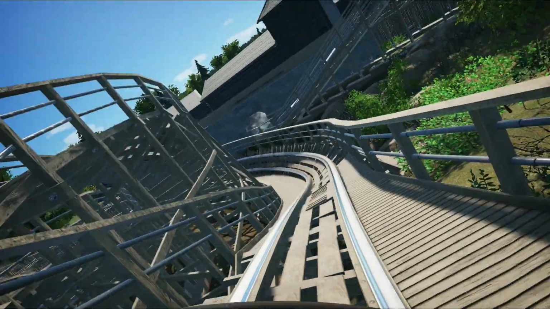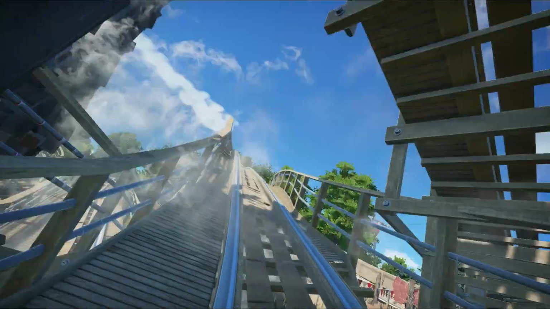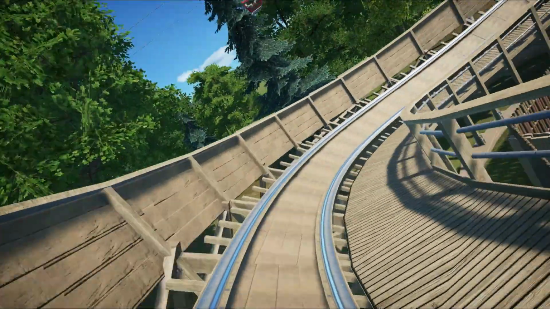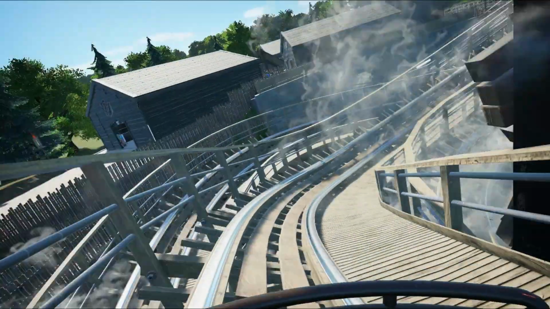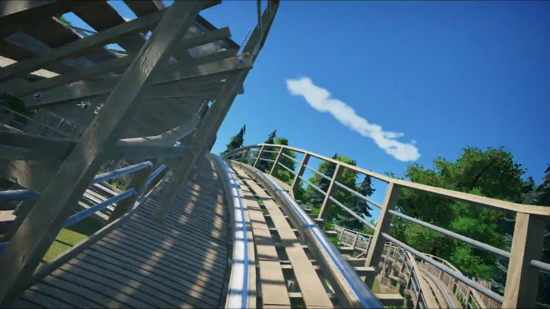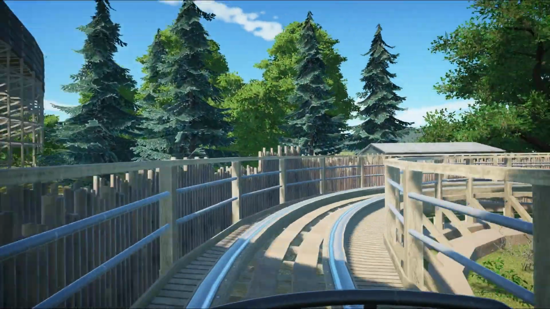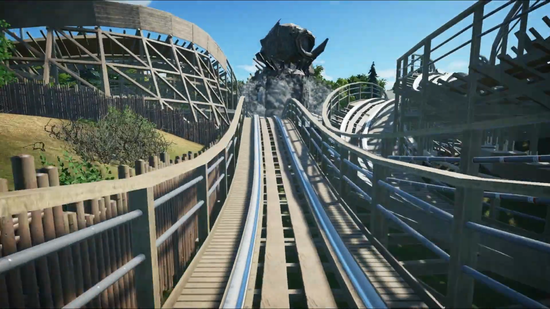Oh, I love this first section on the Wicker Man. It is really intense. You don't really go that fast. I mean, it goes at top speeds of 33 miles an hour, but it still is very intense, depending on where you sit on the coaster as well. I always find if you sit on the back row of the Wicker Man, you get a more intense ride. But no matter where you sit, you're always going to get a good ride on the Wicker Man. It's such a good coaster.